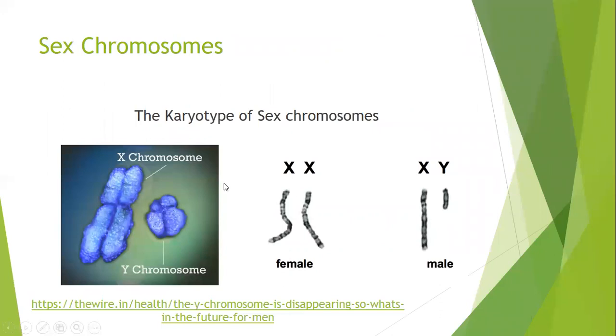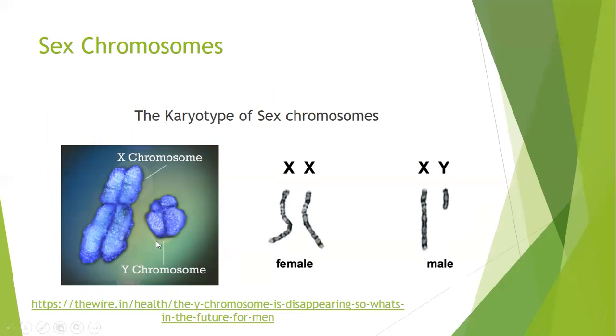When we look at the sex chromosomes themselves, you notice that the X chromosome is large and the Y chromosome is quite short. We can see this when we look at the typical karyotype, and then this is an actual photograph of an X chromosome and a Y chromosome done under an electron microscope, I believe. So here's your picture for that. Look at how much material is missing off the Y chromosome.